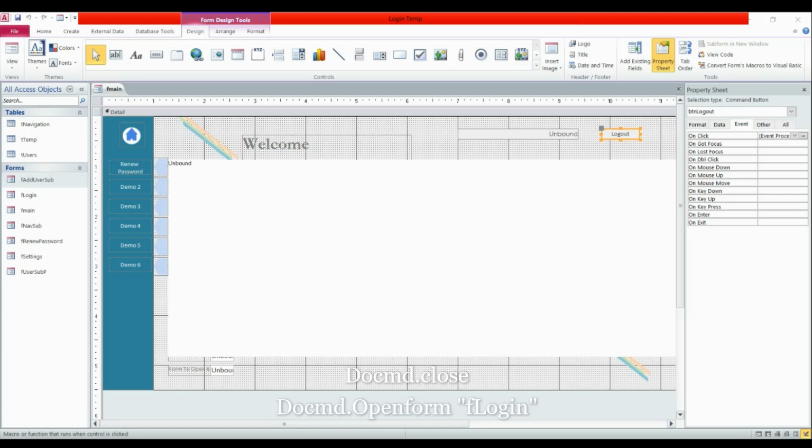It's going to be first, and then the second line is going to be docmd.openform F login. So the main form is going to be closed first, and then after that the second code is going to be executed.